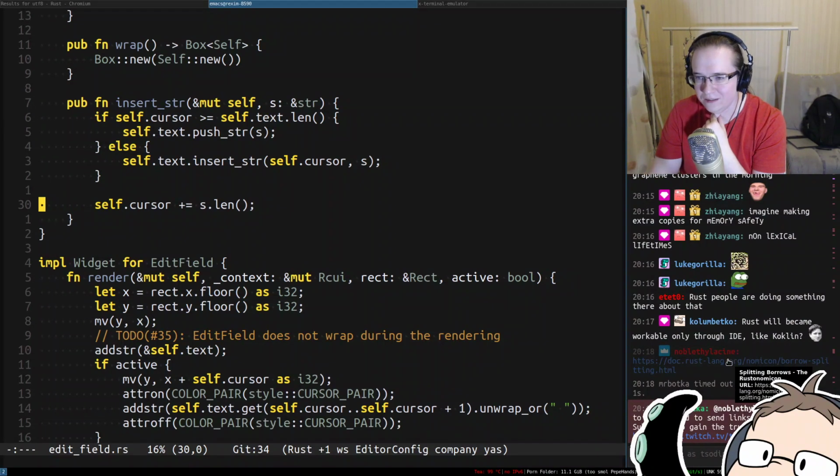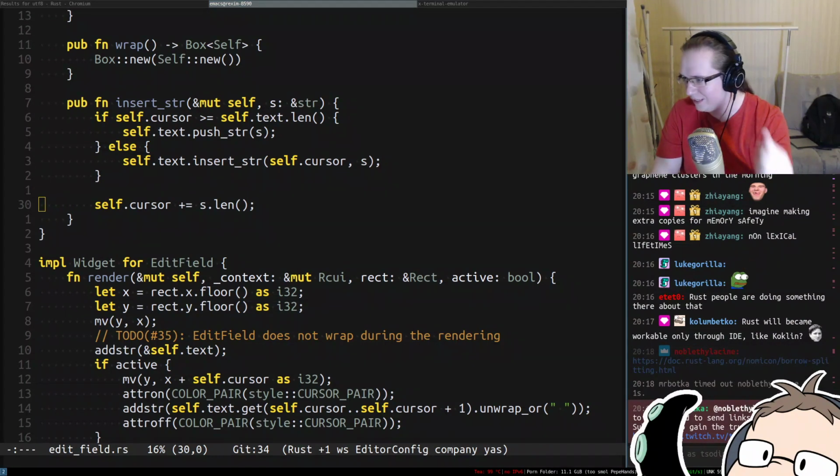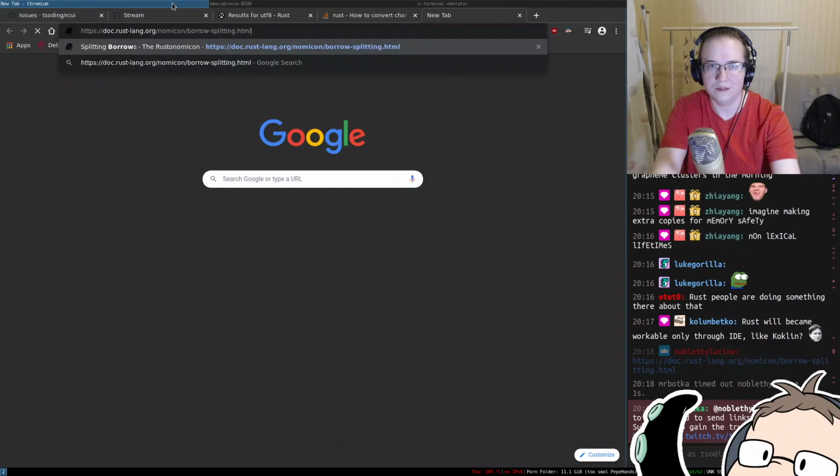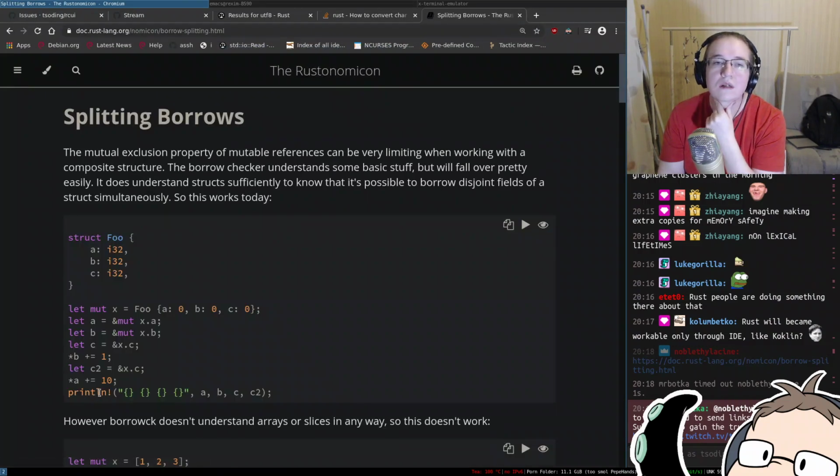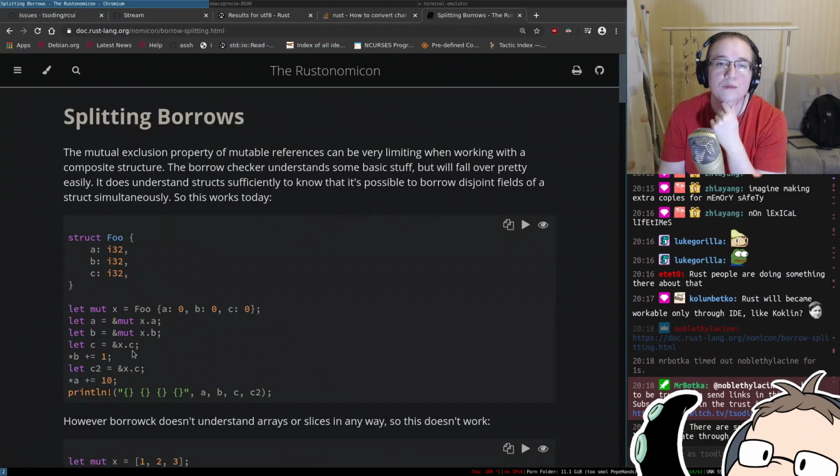Borrow splitting. Oh, that sounds like something that I was talking about. All right, let me take a look. The mutual exclusion property of mutable references can be very limiting when working with composites. The borrow checker understands some basic stuff, but will fall over pretty easily.